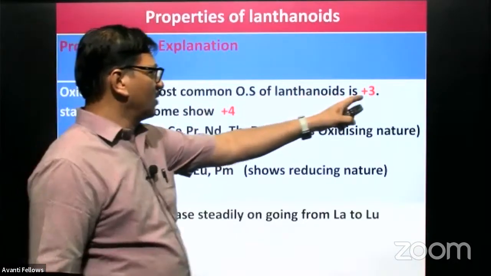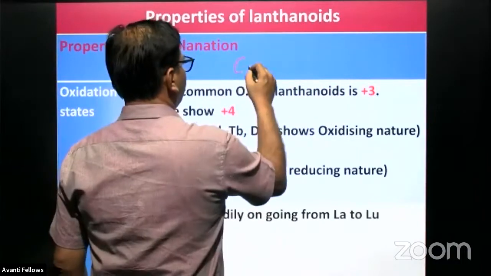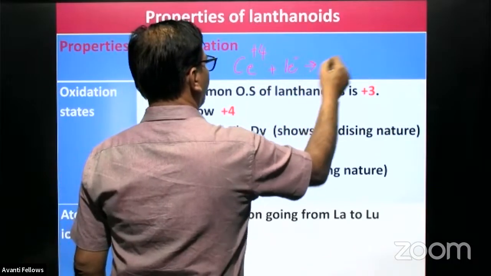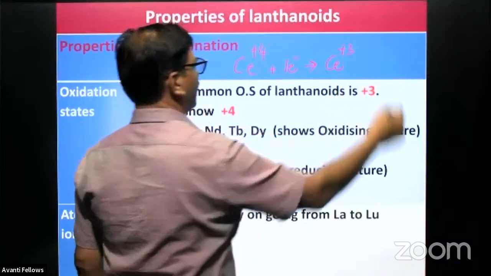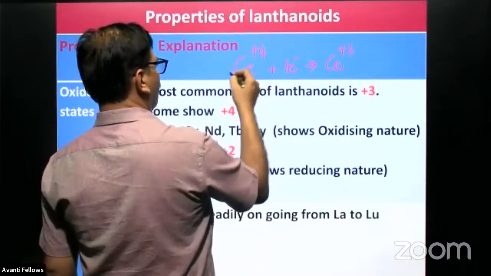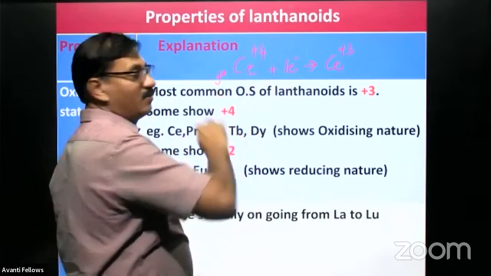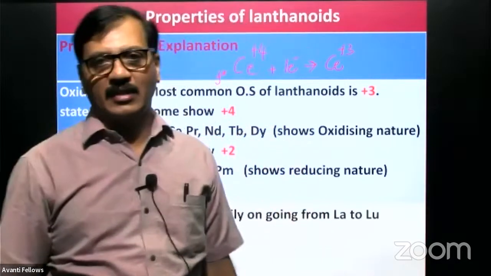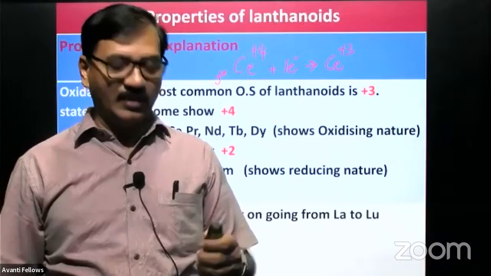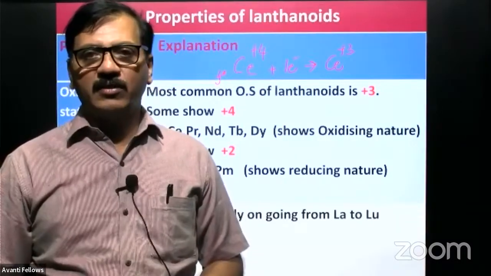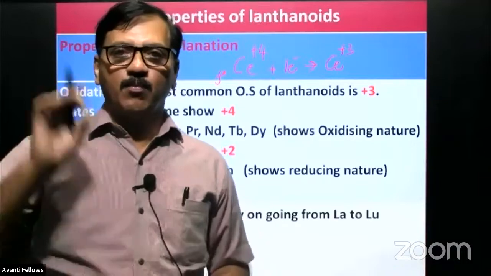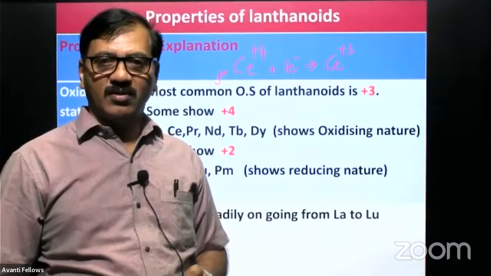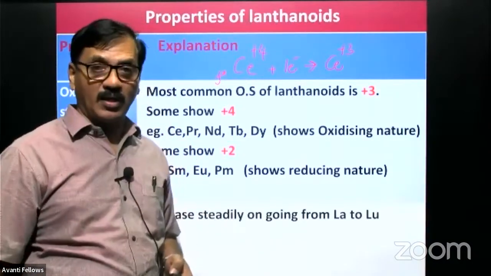So for cerium, +3 is so stable that the cerium +4 oxidation state undergoes reduction to give the most stable oxidation state, +3. Even though cerium +4 has an f0 configuration, it is a good oxidizing agent. Cerium 4+ is a good oxidizing agent, right? So all the elements show an exceptionally stable +3 oxidation state, along with +2 and +4 being possible in a few cases.